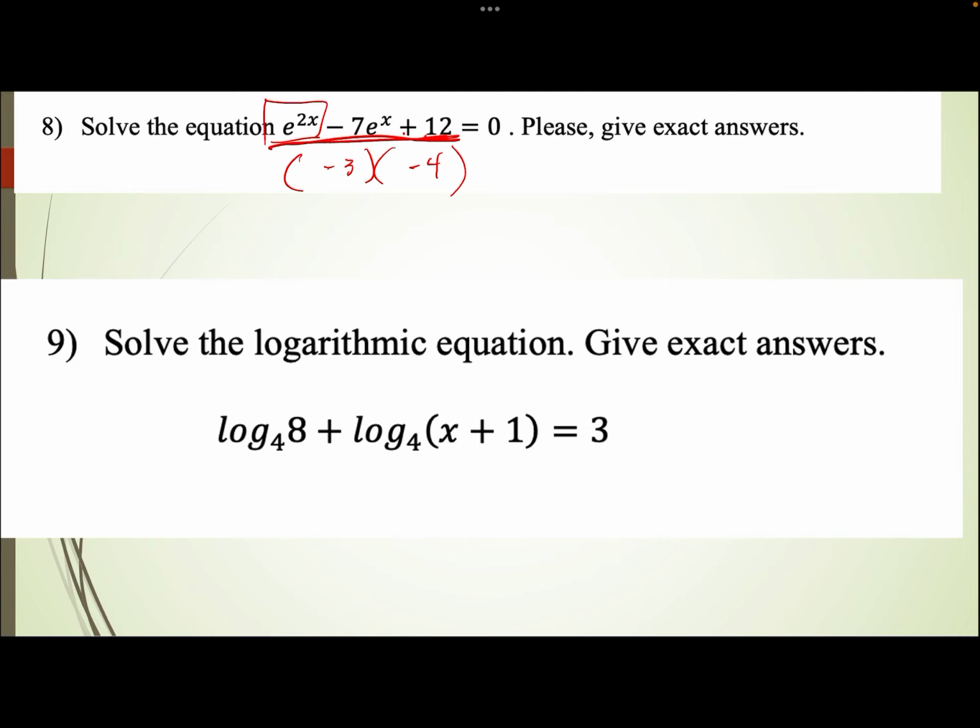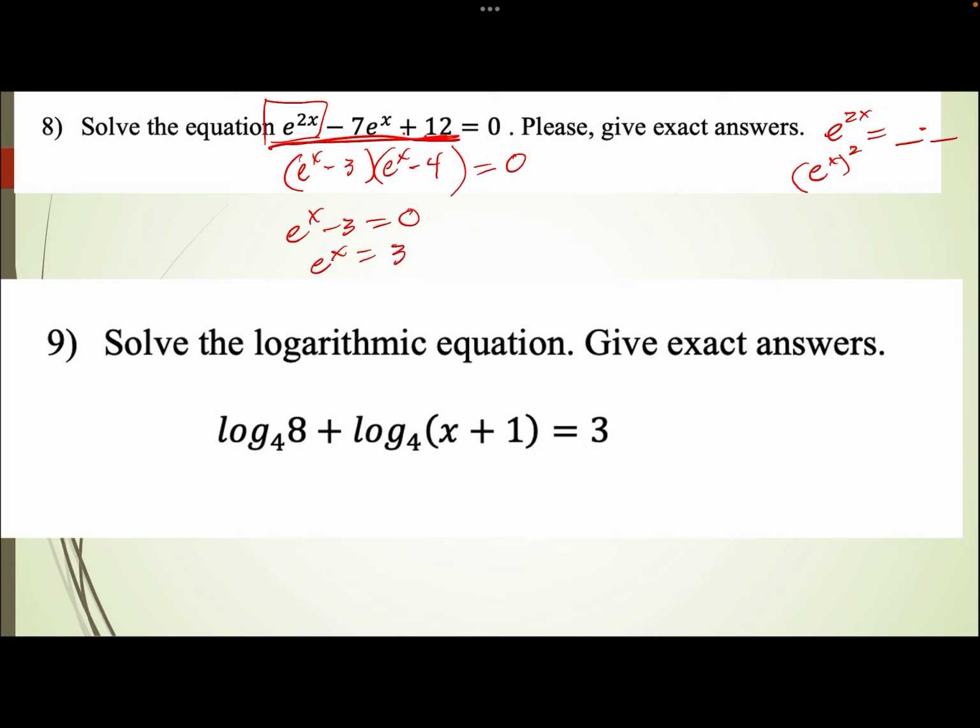But this part you're doing without thinking. If that were x squared, we'd put x and x, wouldn't we? Well, it's not x squared. So what times what gives me e to the 2x? Well, if I write it like this, it's a little easier to see. So I put e to the x here, and that's why it makes this a little bit different. But it's still just a quadratic. And now I can just set my factors equal to 0. I get e to the x equals 3.